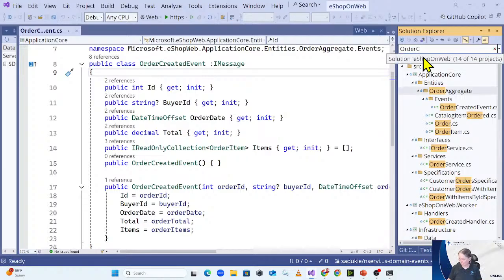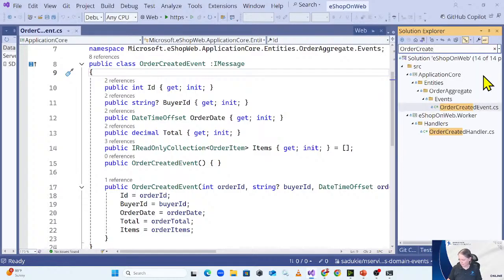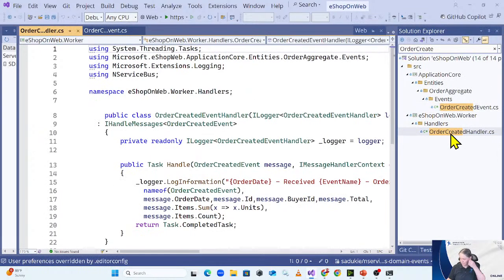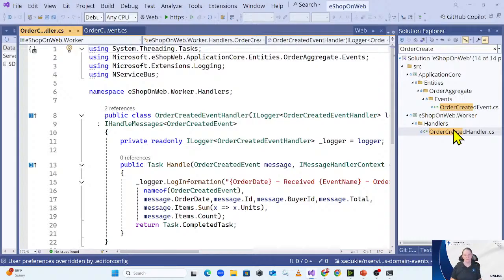Now with the order created handler, our handler lives in a .NET worker. Why? NServiceBus, and the way it does its pricing with the endpoints, we're using a worker so you can see the endpoint. We'll look at the worker package here in a minute. Actually, you know what? Let's just look at it now.